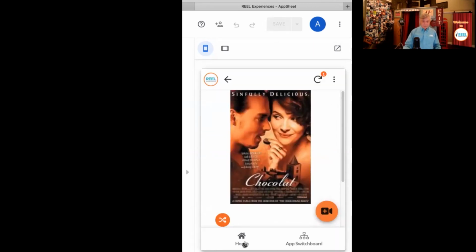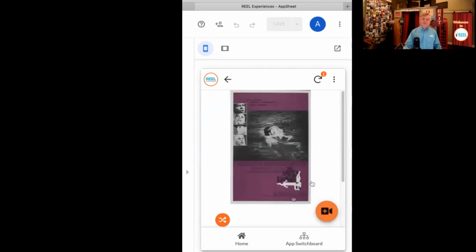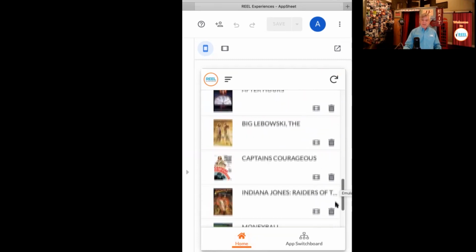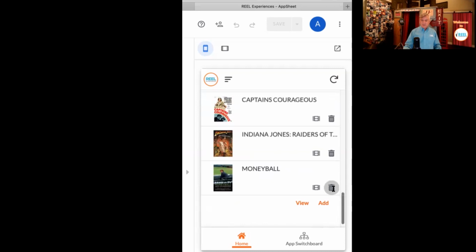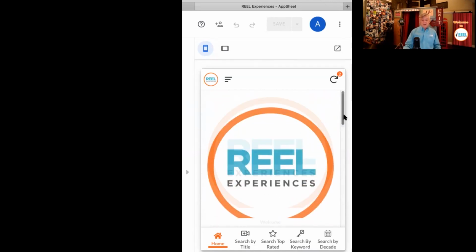So those are just different ways in which you can add movies, even having the fun of doing random taglines and seeing what the movie is and seeing if you want to add it to your list. Like I said before, if you want to take movies off your list, then you can just click on Moneyball, take it off. We'll take off chocolate. And if I get back down to 9 again, it'll bring back the menus down here below too. It'll also bring back another feature here in your sandwich menu.